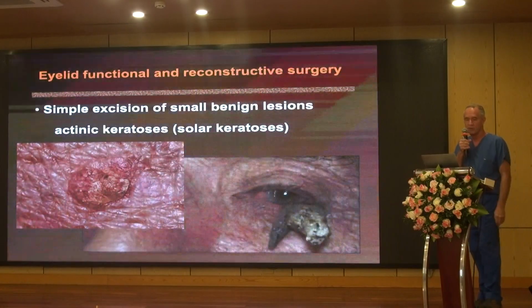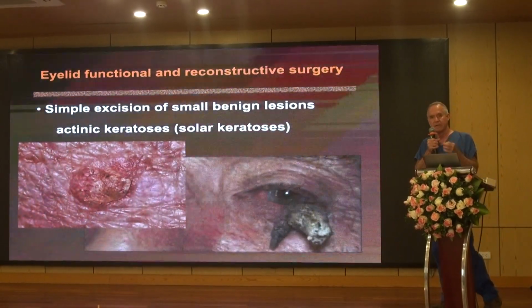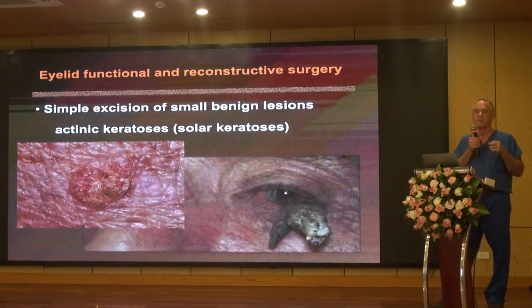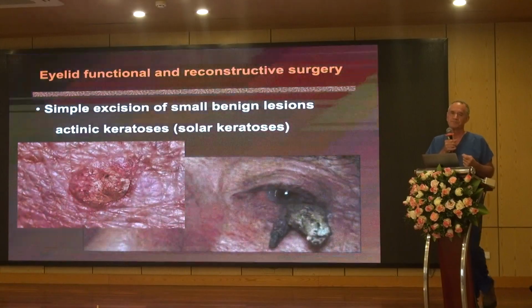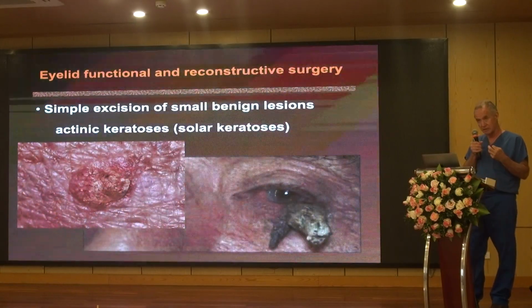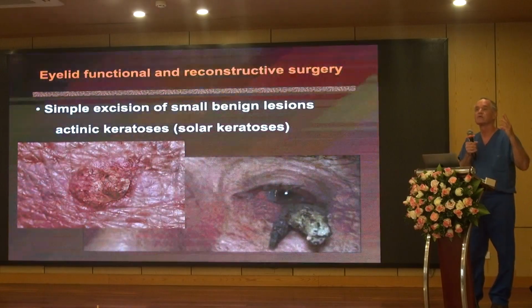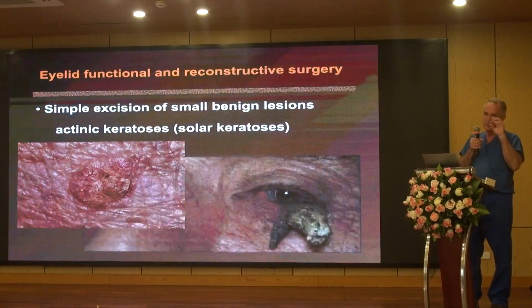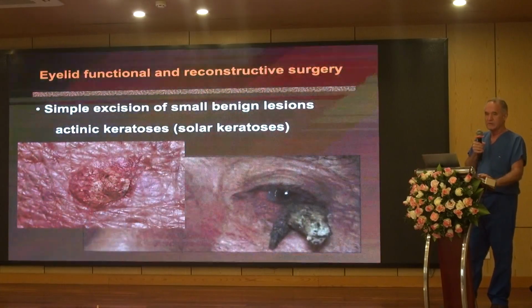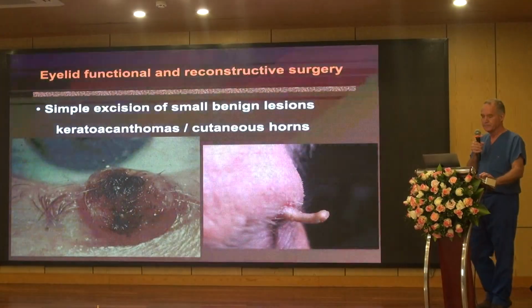Actinic keratoses, also called solar keratoses, are considered a pre-malignant type of tumor. They often precede development into a squamous cell carcinoma. If you see an actinic keratosis, it's usually caused by ultraviolet radiation and sunlight, which causes damage to the skin. That will cause some ulceration and some crusting of the skin, and these can later turn into a squamous cell carcinoma, so it's best to excise them.